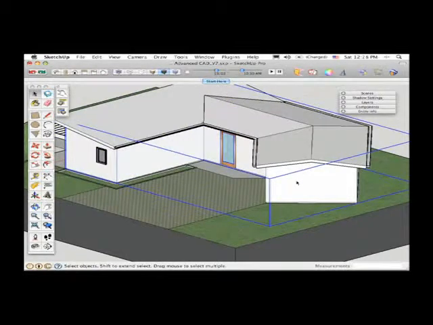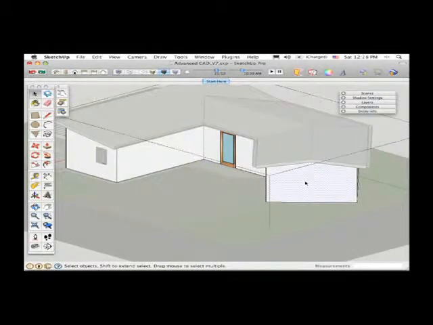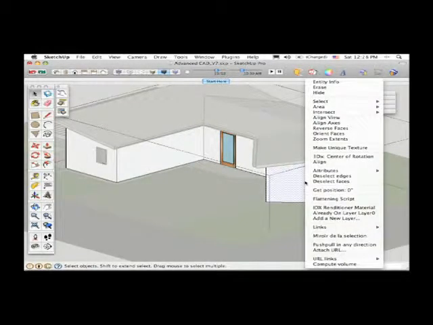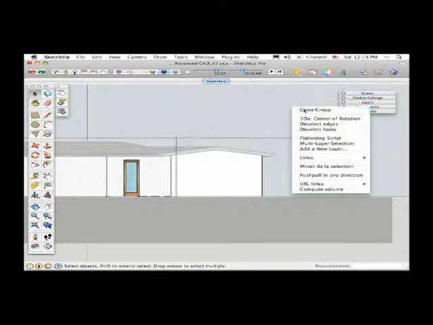So if you right-click on the walls group, you'll see the option there for Edit Group. And once you're inside of that walls group, you can click on the end surface of that wall, right-click, and select the option there for Align View. And now you've got a perfect 2-dimensional orthographic projection of that wall surface, even though it's not aligned to any of the axes.